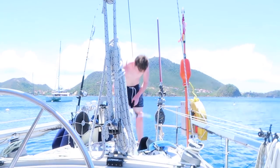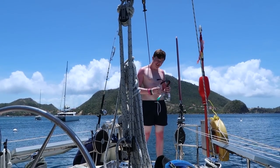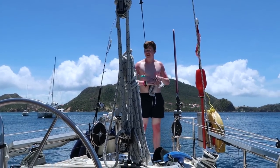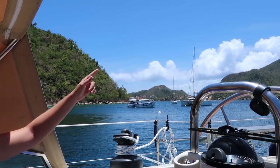Alright, Pidge, where are we? Robert's on the back with his fins on and he's so pink. Here's the Whitey from Blighty, he's definitely getting a tan. He looks like a drumstick lolly gone wrong. Anyway, we've just moved around to the next bay. We were anchored where the red roofs were, well, moored where the red roofs were. We've now come around the corner to this nice little bay, so it's more private, there's not many boats, and it's €13 a night. So it's really nice, so we're going to jump in for a swim. There's nothing around here, but we'll show you guys around the beach.